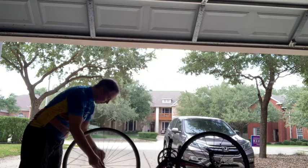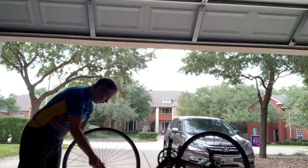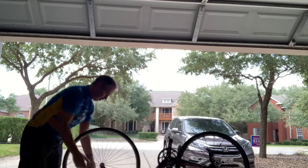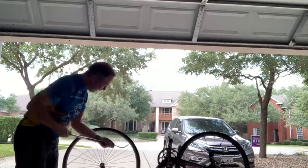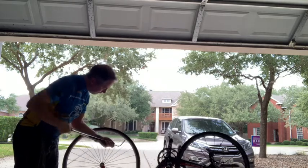So have it back on. I'm closing the little mechanism that holds the wheel on there, and now I can go ahead and repump the tire. So here we go. Pump it back up.